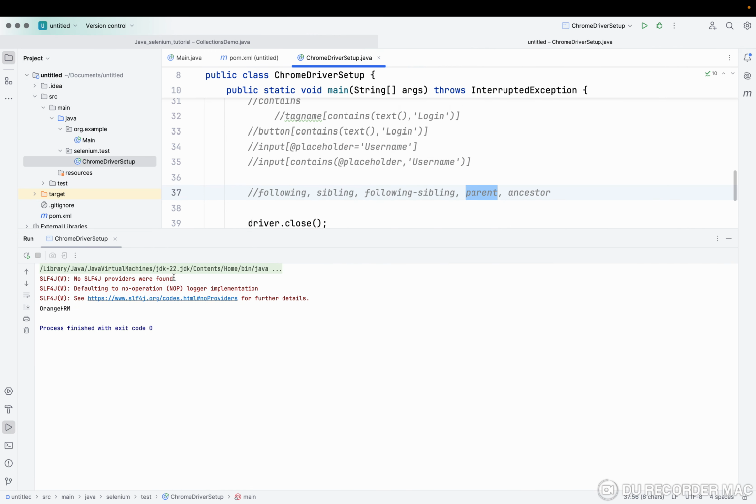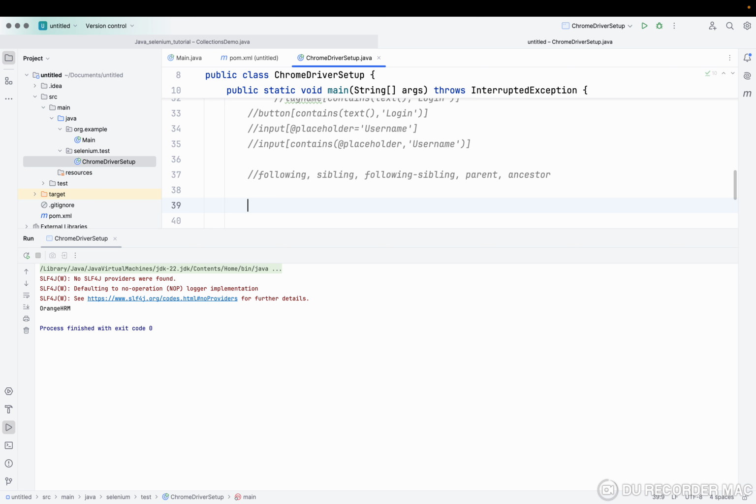Okay, so let's take an example. Syntax is as usual: tag name, square bracket, something like at id equal to some value. After that I'm going to say following, with double colons, and then you say what kind of tag.